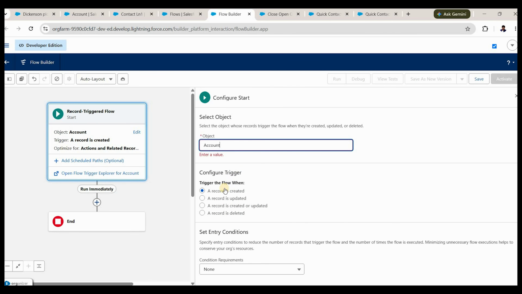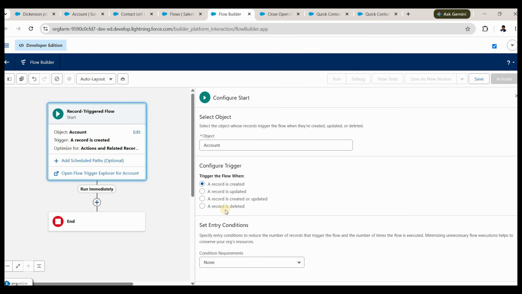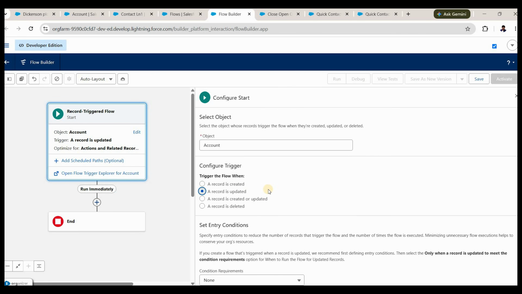So when it should work: on create, update or delete? In this case, yes to no is the only time which gets updated. It will not usually get triggered from insert, right? During the insertion of an account, you don't even have opportunities. So insert is completely invalid here. We need this action to be performed whenever the account is getting updated, right?